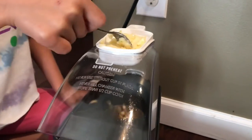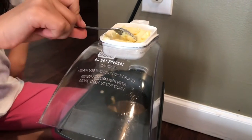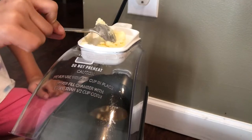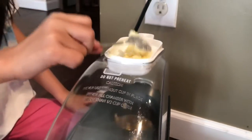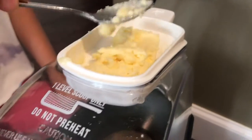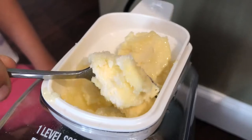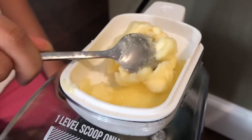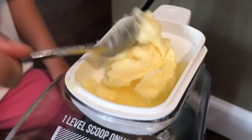So right now I'm mixing the butter so it would melt, and while the popcorn is popping, some kernels came out, because there's a big old hole in it for the popcorn to come out. Mix. Oh, it's melting. It's almost melting. Well, it's melting, but not really done melting. It's popping now. Mix. Oh, the popcorn is popping.